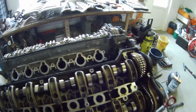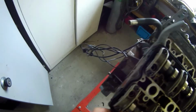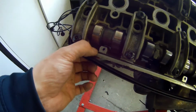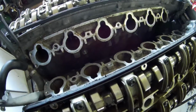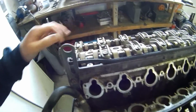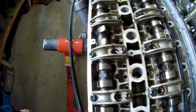So next thing what I'm going to do is, you can see what I meant by that I glued in the gasket. This is not necessary. Like the same, this, because that's why it was not that easy to remove. You can see it's glued everywhere, so I'm going to clean that. It's not necessary. So it looks pretty good.